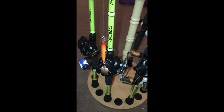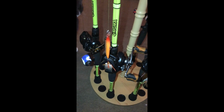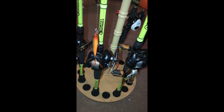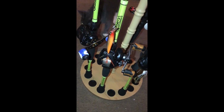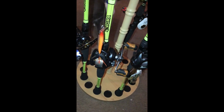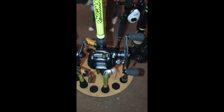Next one I have is going to be my all-around rod. I change this one out quite frequently. Right now I have a little hard jerkbait on there with 17-pound Vicious Pro Elite fluorocarbon. This is the Shimano Kaya 6.3 to 1 reel. Again, 7'3" medium heavy. It's just a good all-purpose rod. One of the best ones on the market for the price range.